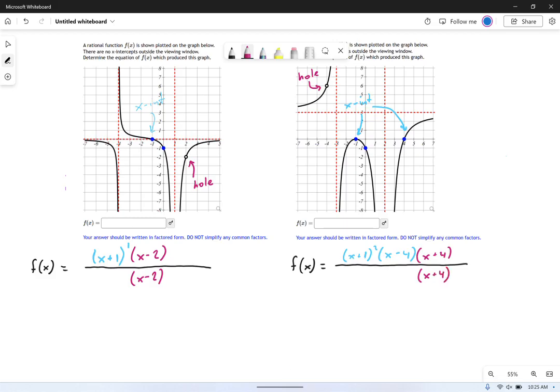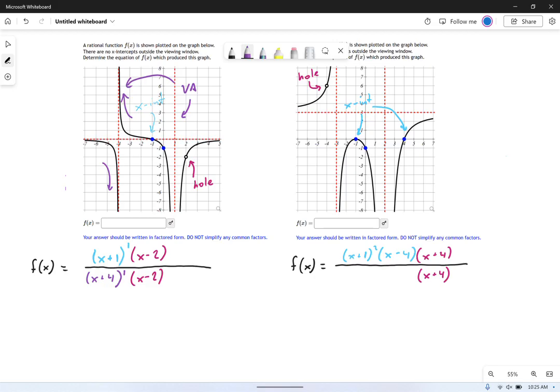Next, we've got some vertical asymptotes in each of these figures. So I'll do those in purple. And these are the vertical lines going up and down over here. So you can see that one of them is at x plus 4. And that is an odd asymptote, meaning we see the function going on opposite sides in different ways on each side of the asymptote, up and down. So that gets an exponent of 1.